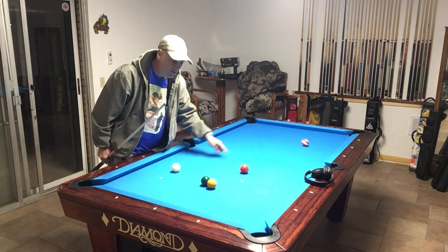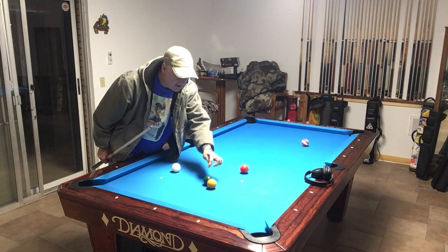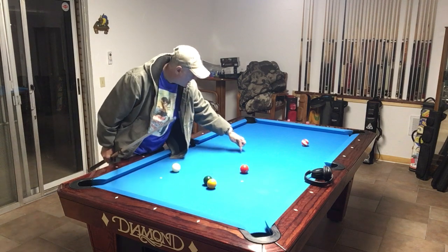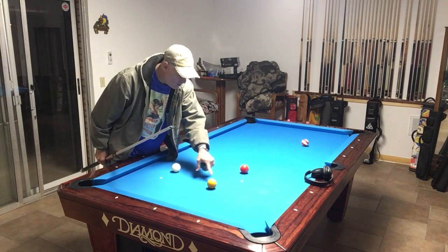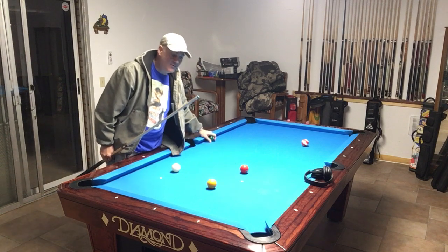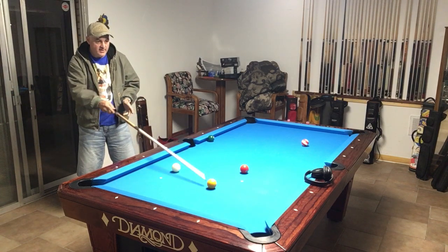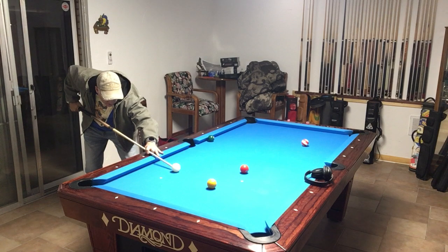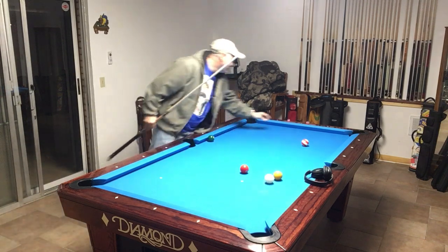With spin, it changes my tangent line angle from here to here. If I hit it with enough meat on the ball I can actually bend it back beyond that tangent line angle. Normally the ball wants to go that way from the cut; now the tangent line is going this way and it'd be much harder to pull it back from there. Let's try it — I'm either going to try to hit a three-quarter shot or try to pull the cue ball off the tangent line, still making the ball. This is asking a lot because it also requires a lot of spin. Let me super-spin it right here.